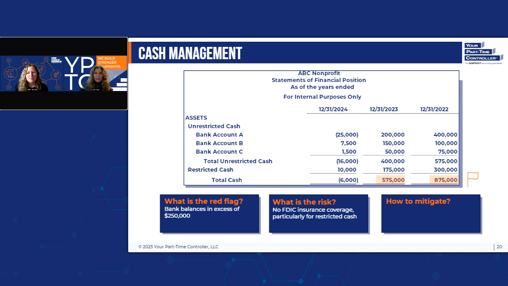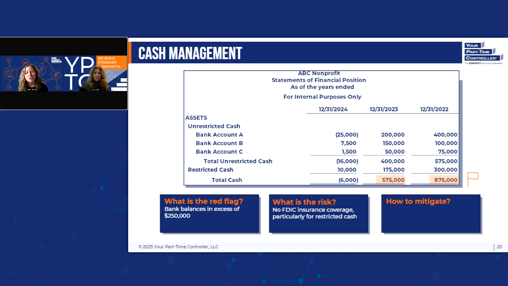We've seen a few bank failures in the past few years, and so this topic is very relevant. It's important for not-for-profits to remain aware of this risk. To complicate matters even further, if these are donor-restricted funds, the risk gets compounded. So in the scenarios presented here in this slide, there would also be a required footnote that identifies and discloses the risk. So that should be even more reason for the not-for-profit to address the risk.